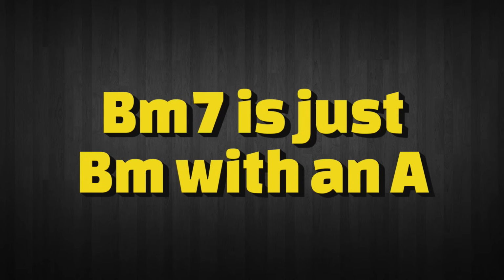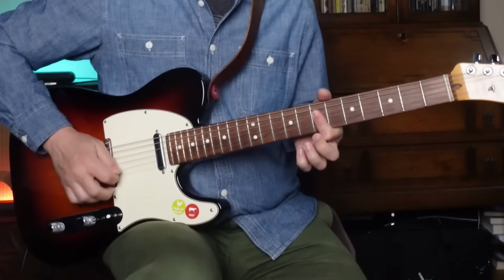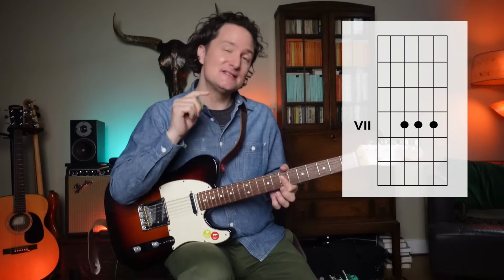And that A is really just making it a B minor 7. Because if you count it up, B, C, D, you get to A, and you'd see that a B minor 7 is just a B minor with an A. So we look at that B minor 7 shape, and we see these 3 notes. That's 7, 7, 7 on the D, G, B strings. Wait a second, we're getting deja vu, right? Didn't we say that that was a D triad?